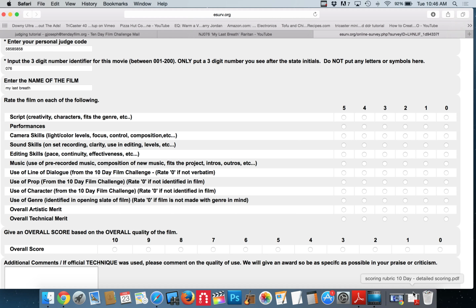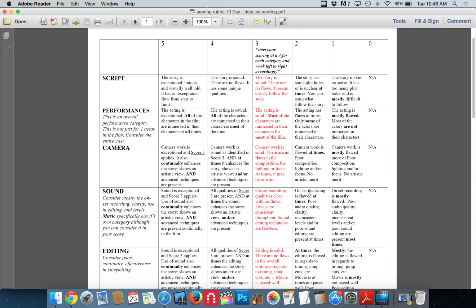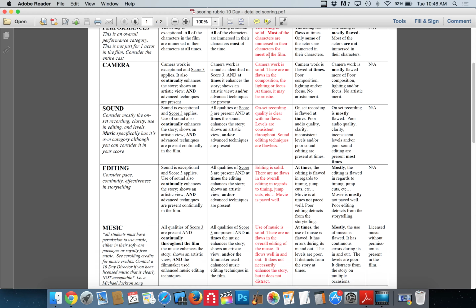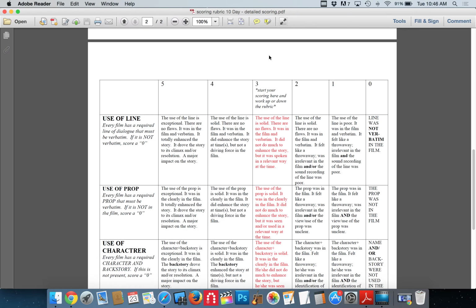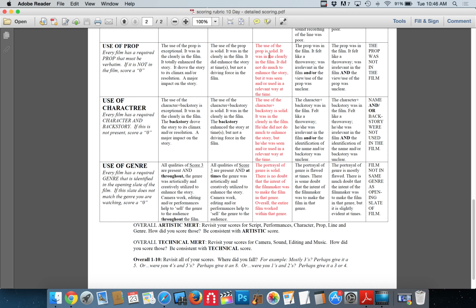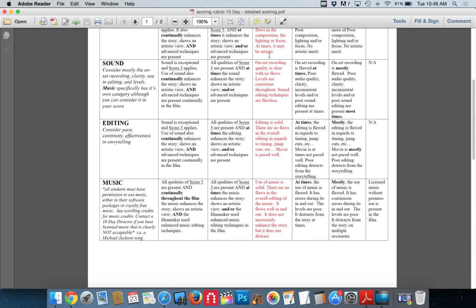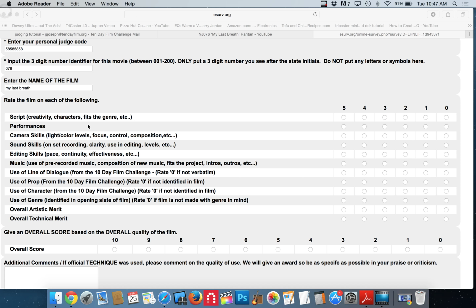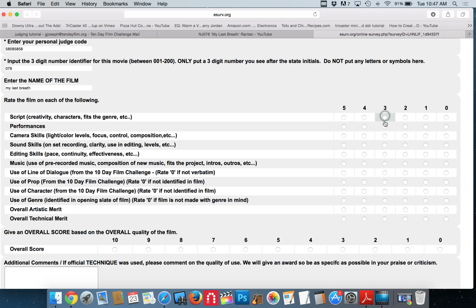We'll also in an email send you a scoring rubric. I have it here. It will tell you what the 3 is for every category, and you can see it's in red through the whole rubric. Okay? If you need to refer to it, you certainly should for the first 1 or 2, then you'll get the hang of it. But it basically tells you for every category that 3 is solid film work, 4 and 5 is exceptional, 2s and 1s have flaws. Okay? So let's go through it. So if you like the script and the story is clean, you'd give it a 3.